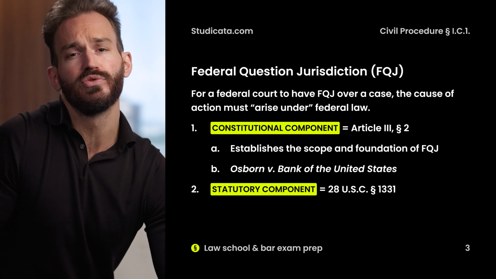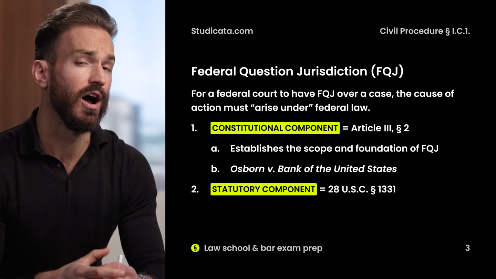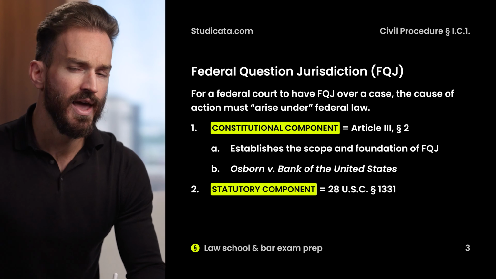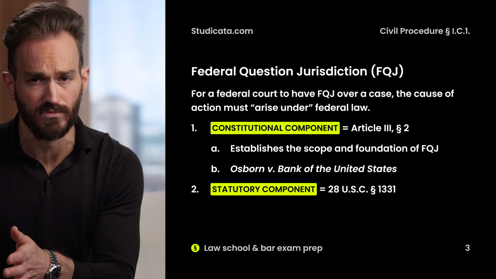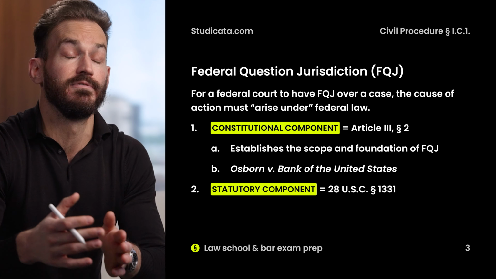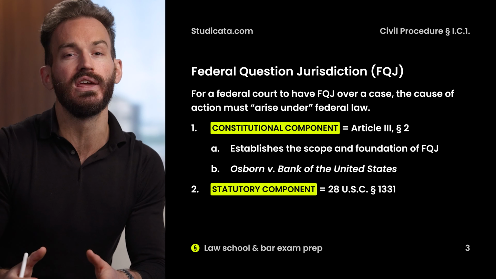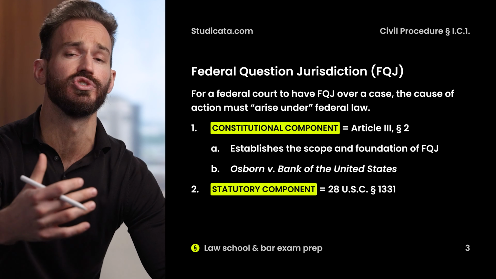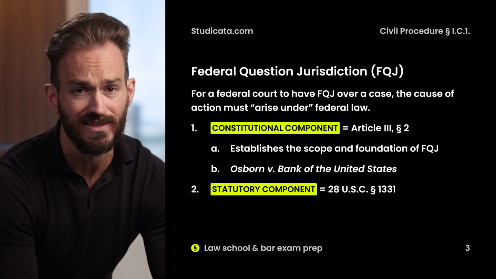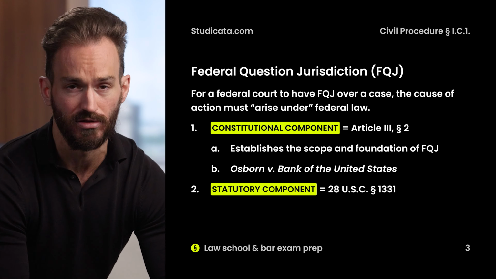Remember, here in 1824, the Supreme Court is looking at Article 3, Section 2, and trying to determine what to do. We have this claim that's come before us. It's in federal court, but it has ingredients of state law in it. Can the federal court exercise jurisdiction over a case that has ingredients of state law in it?